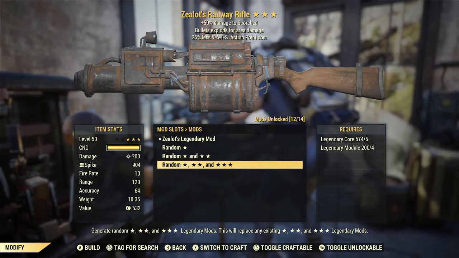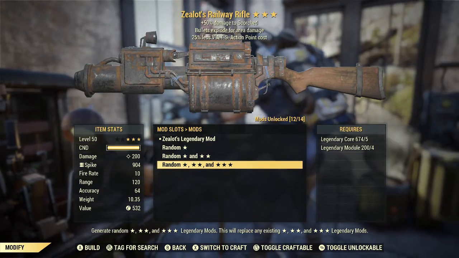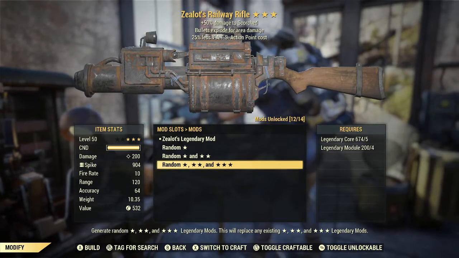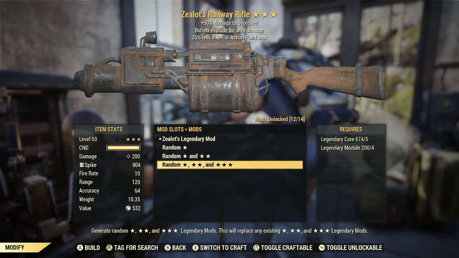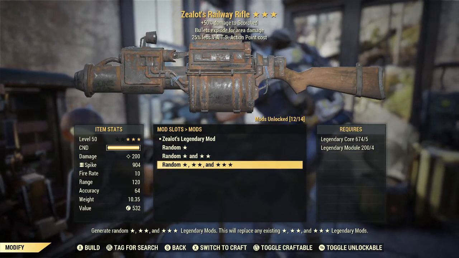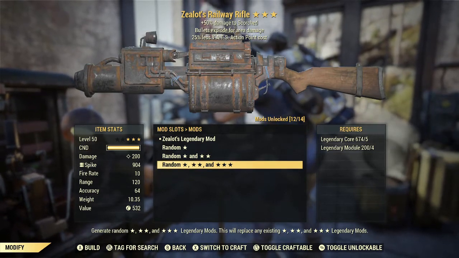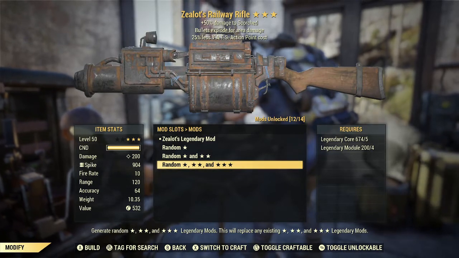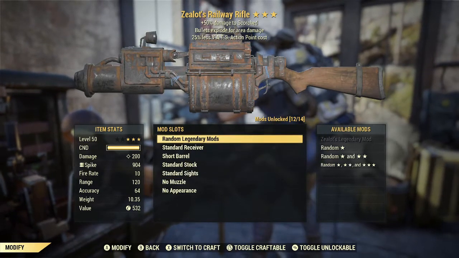I would actually kind of prefer the 90% reduced weight on the 3rd star, because I don't feel like I really need the 25% less VATS AP cost on the railway rifle, but at the same time I wouldn't complain about it. And the reason I would like the 90% reduced weight a little bit better is because my primary use case for this weapon is to bring out in situations where I want a little bit of extra firepower when stealth is not working for me. So unfortunately that 1st star kind of makes this one a bit of a dud, but let's go on ahead.